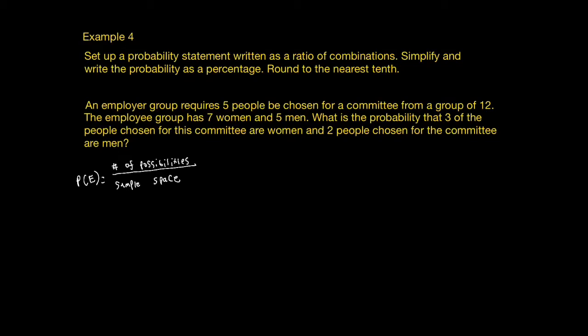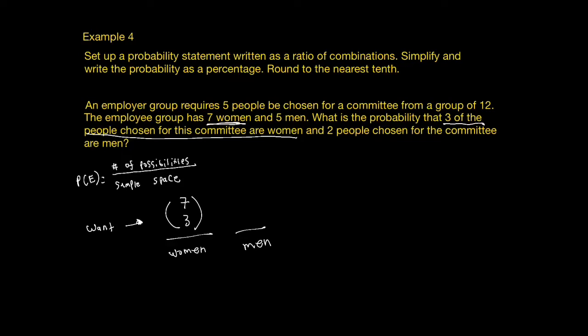So let's get what we want. And what we want here is a group of women and a group of men. If we zoom in on women here, we see that we have a total of 7 and we want to choose 3 to be part of this committee. So the way in which we can choose a woman is by calculating this combination 7 choose 3.